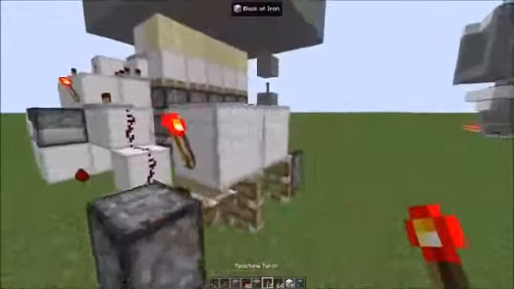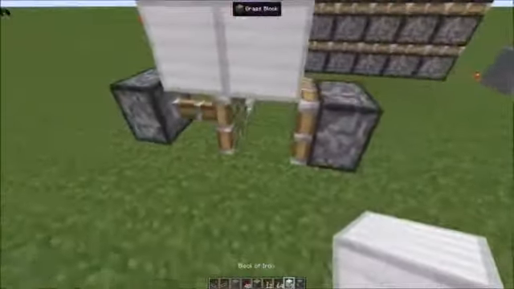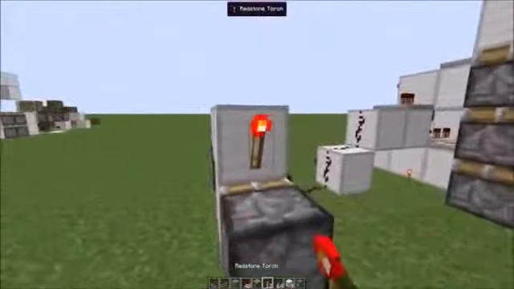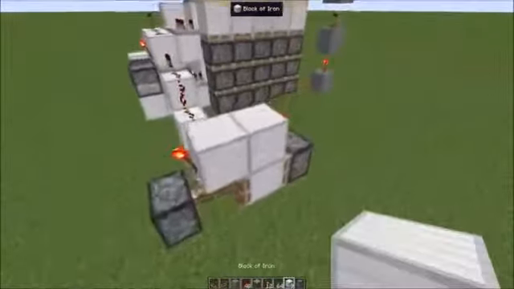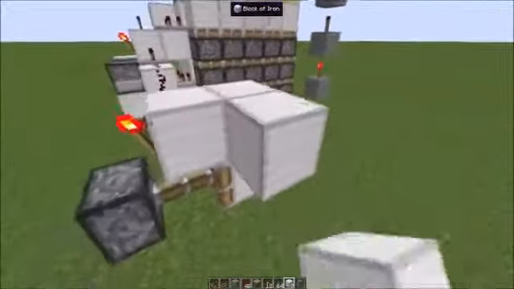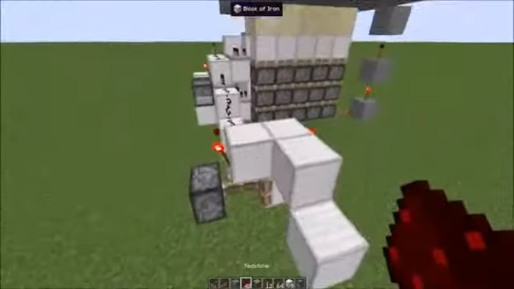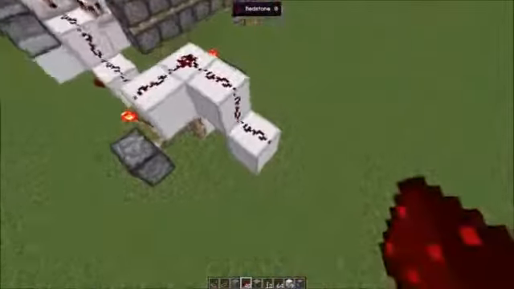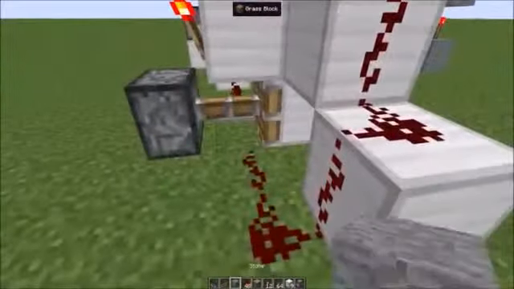Then place a redstone torch on one side. Now before you place a redstone torch on this side, you have to put a block in between those 2 pistons, like that. Then you extend these 2 blocks forward and then down. And place redstone on top, going down, and then around here and through this piston right here.